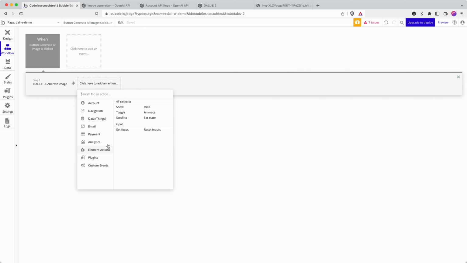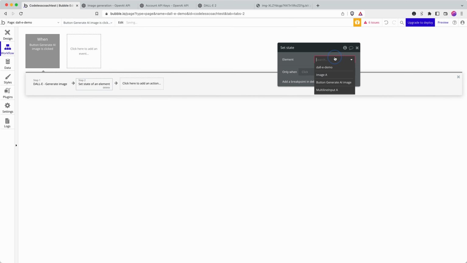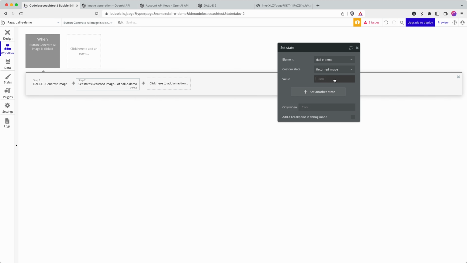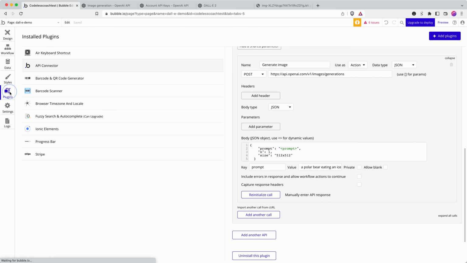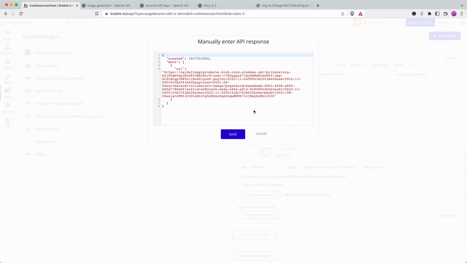And then we need to save the image that's returned. So DALL-E demo returned image results step 2 data items URL. Oh, okay, so if we go back and look at the response we get, the URL is within data, but of course with DALL-E you can request more than one version.